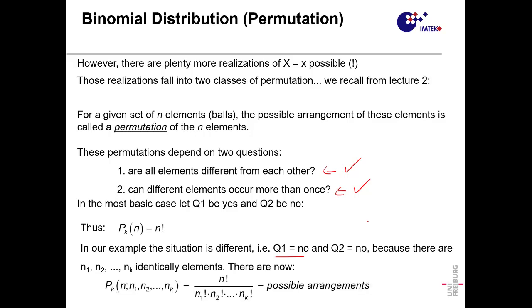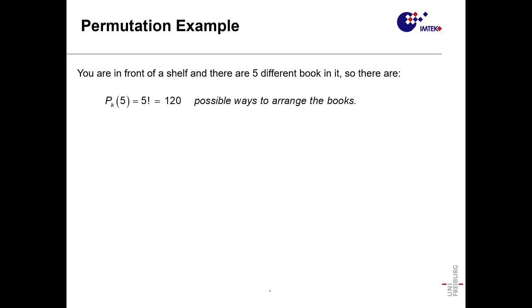So then you come up to, you have to do the combination where we have, remember, a factorial corrected by each of the times that you have picked the ball from. This is just for you to have a graph on this. So for example, if you have a shelf and there are 5 different books, right? Since they are different and you don't care about the order, the way that you can arrange these books in the shelf would be 5 factorial.